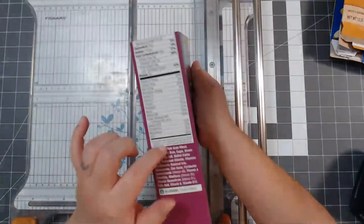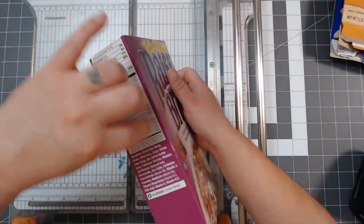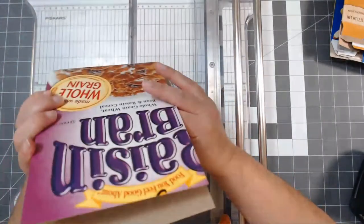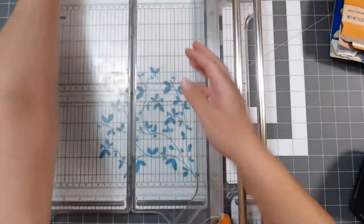Okay, so whatever size spine it is, I think I'm just going to do two signatures on this one because my journals get chunky. But we'll see later on. I haven't decided.